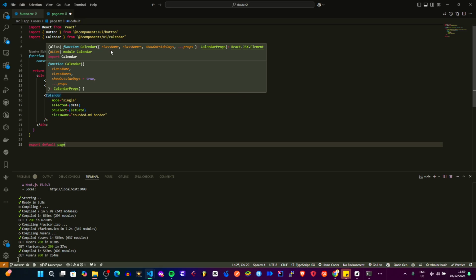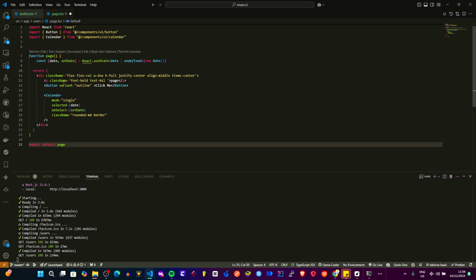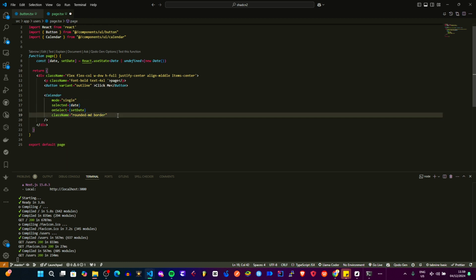You can pass className, showOutsideDays, and all that, and the remaining props you can pass. We've already passed some props. So basically, let me save this and let's go back. You can see you have the button and you have the calendar.